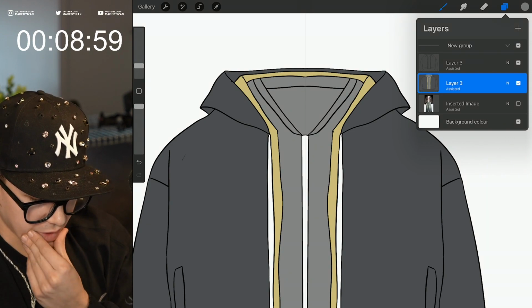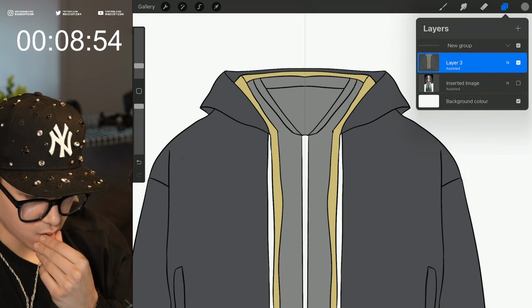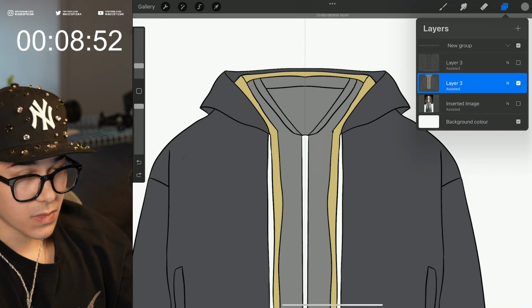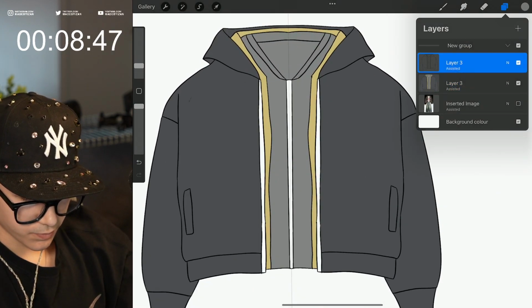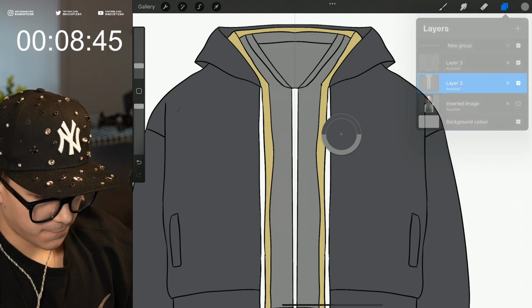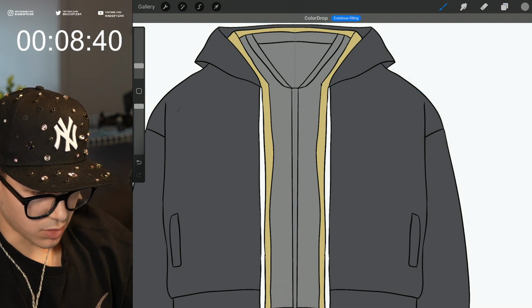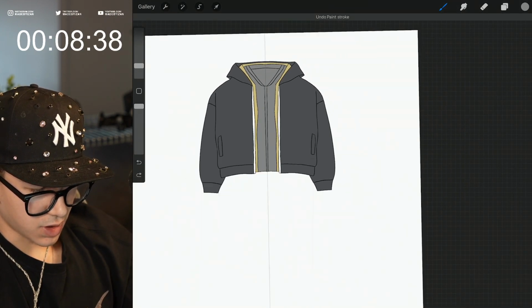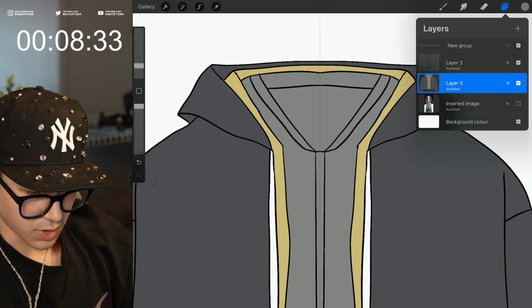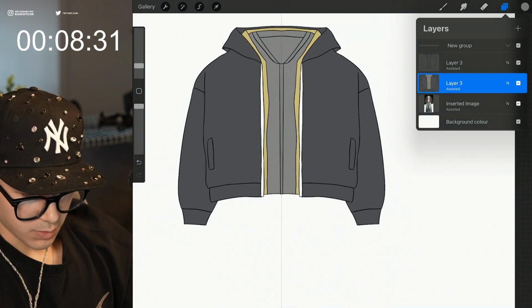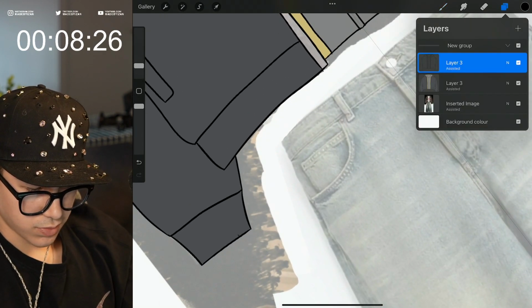But what is missing? What's the thing that is wrong? I don't know. Like the last hood, it's messing with me. Not gonna lie, but I will just keep it because I'm wasting some time already. So yeah, let me just do the pants real quick. And I don't know.